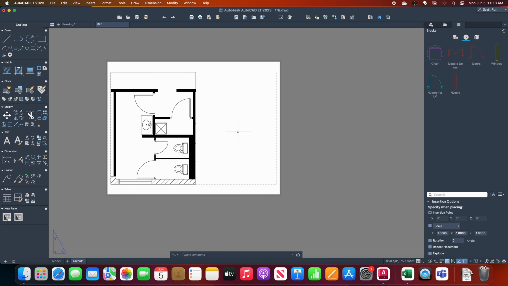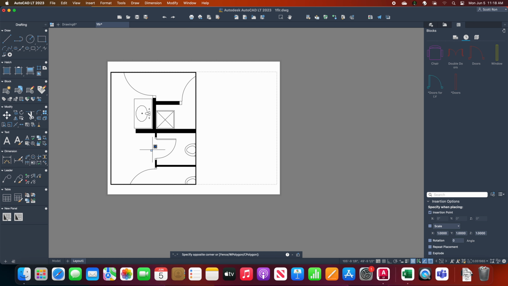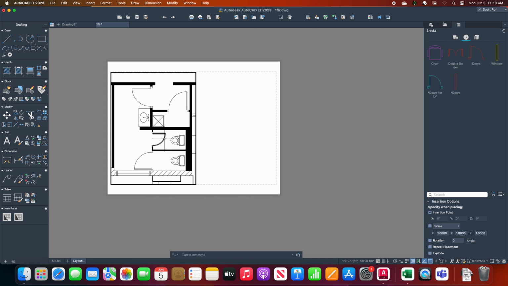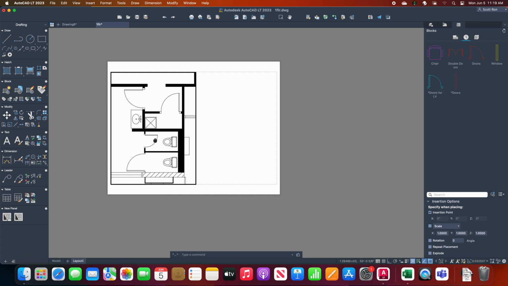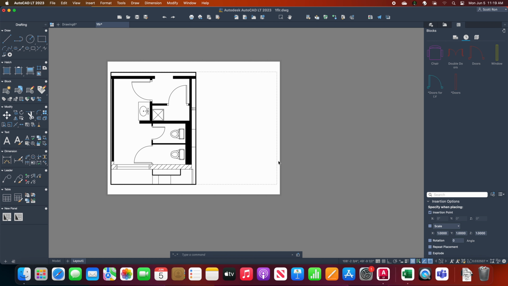There are two ways. Either you can double click, or let me go back out, P space, or you can type M space. So now you see it's gone back into it. M space means model space, P space means paper space. If you forget the names, model, oh, I'm looking for model space, M space. If not, getting into it is easy. Just double click. You can pan and show whatever you want. Now I'm going to go back to the outside space, which is P space.